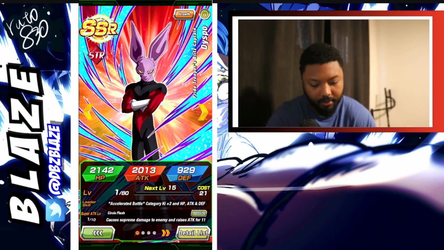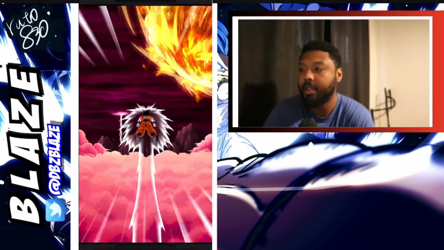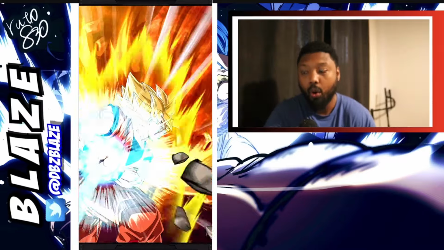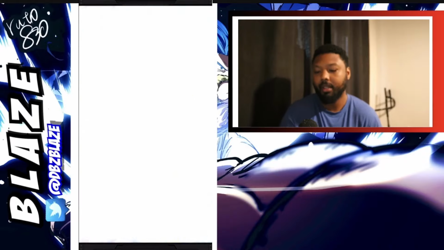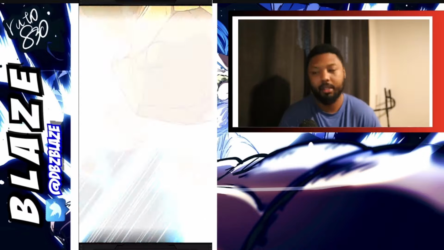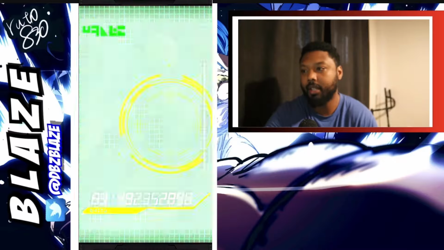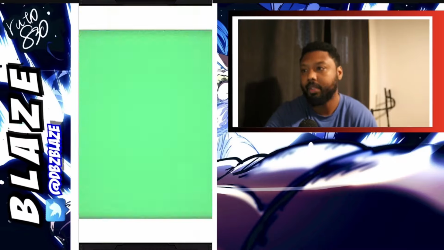Cool. There we go. Second multi is gonna cost you 35 Dragon Stones. Alright, let's see what we get. Vegeta. Please, baby. Come home. Right here. Come on. Come on, Vegeta. Come on. Alright, who we got here? King Cole, Gohan. Tien, Raditz, Zarbon.